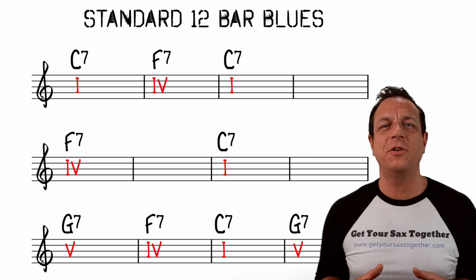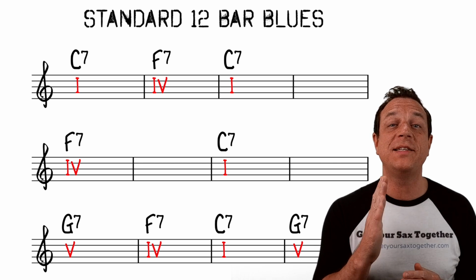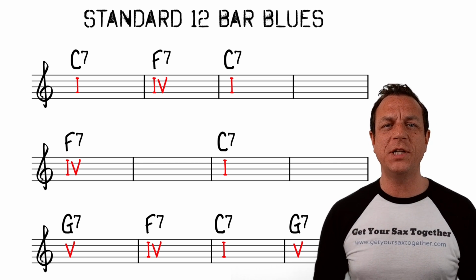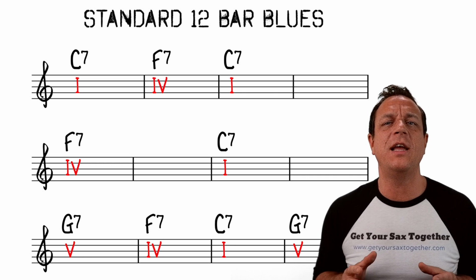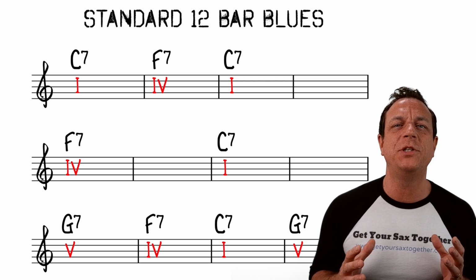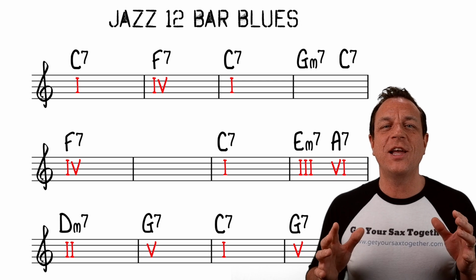So this is what the original 12-bar blues looks like, with the Roman numerals representing the chord from that step of the home key, and the chords as they would be in the home key of C. This is the kind of chord progression you'd be using if you were playing something like Sweet Home Chicago or Route 66.